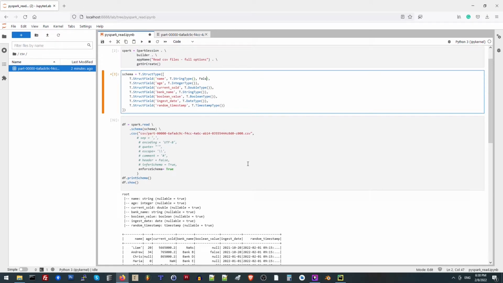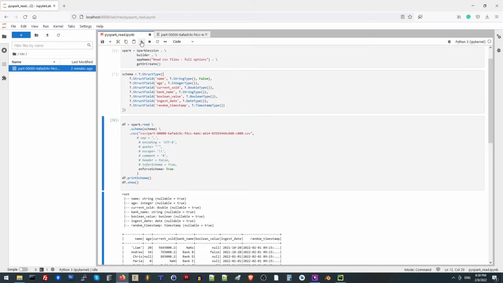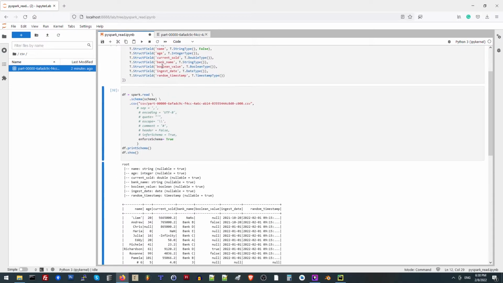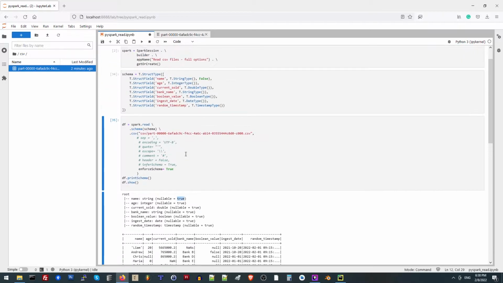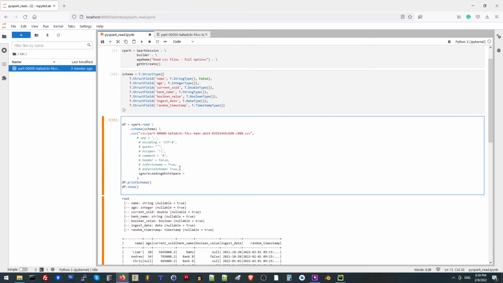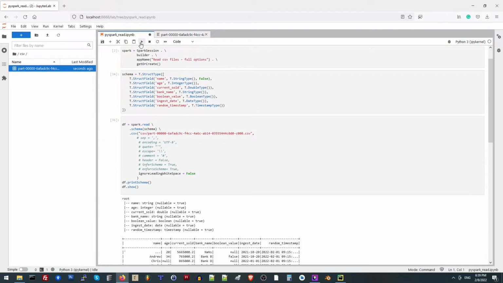Again, the nullable parameter does not work. Ignore leading white space and ignore trailing white space do not work, as you can see.